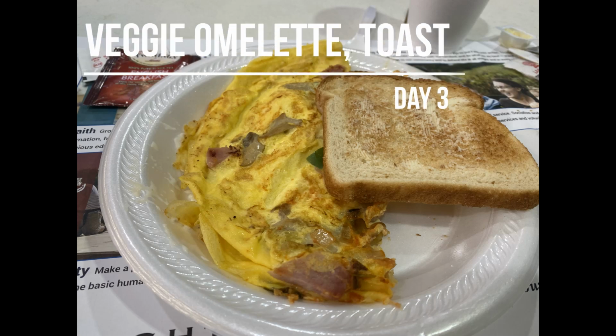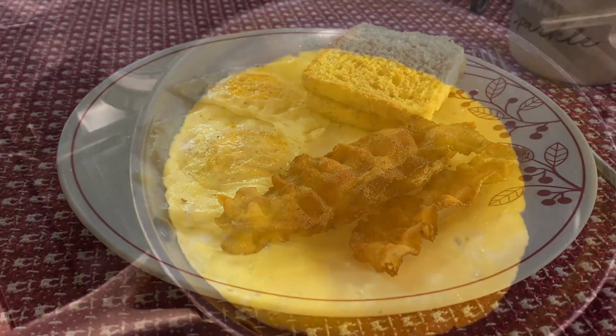On day 3, Sunday, it was breakfast at church. I had a veggie omelet and a piece of toast.